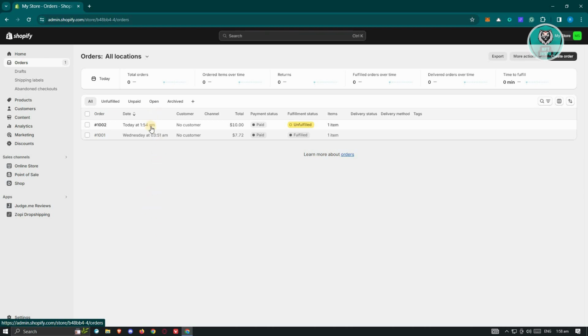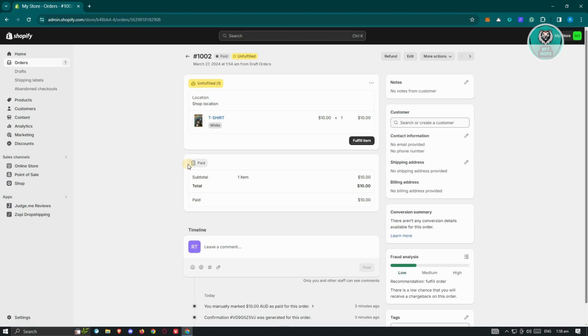In this case, we have the first unfulfilled item here. Let's go ahead and click on that order. Now for items that are already paid, you should be able to see this UI here, but currently it is still unfulfilled and we haven't shipped the product itself to the customer. In this stage, you could actually process a refund.